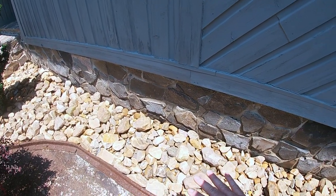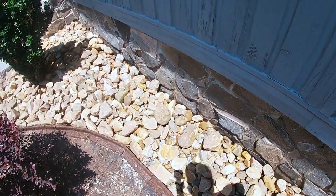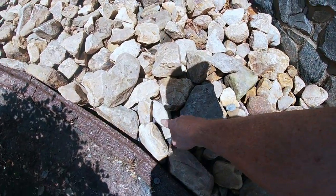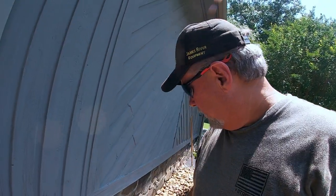By doing this, you don't see any paper — you don't see any areas where you can see the black paper underneath, like over here where I haven't done this yet versus where I have. You cannot see it at all. This is the beauty of this protocol. And it's actually a lot faster because you're not sitting there trying to fit them in like a puzzle. Anyway, I just wanted to bring that to you.